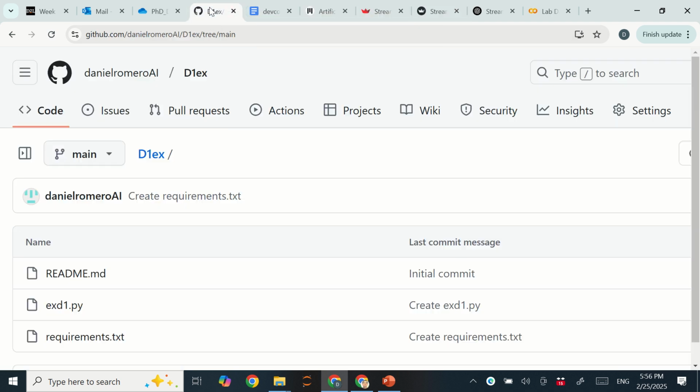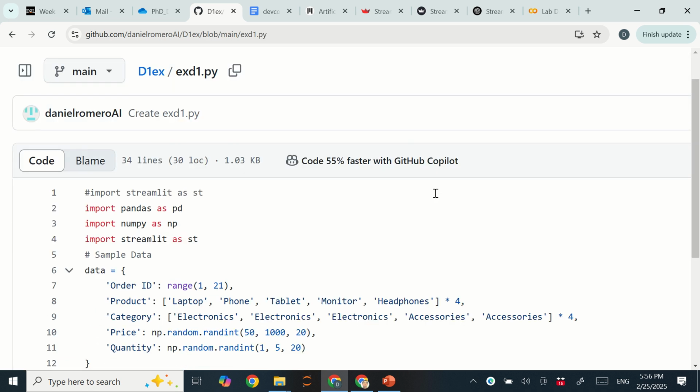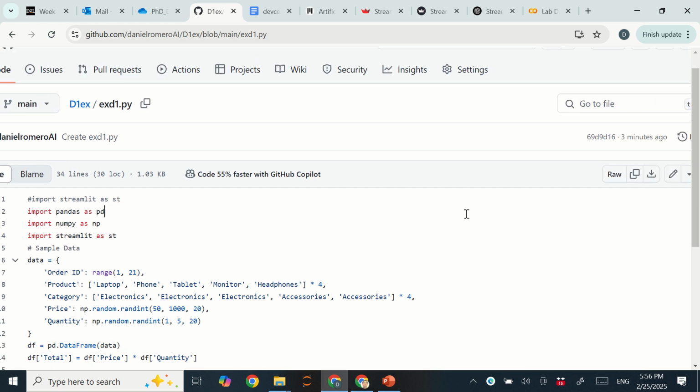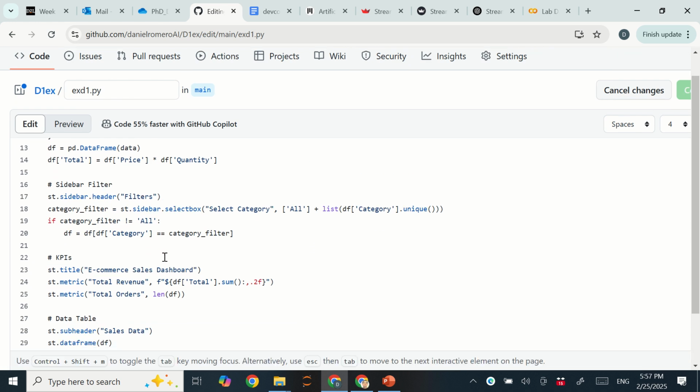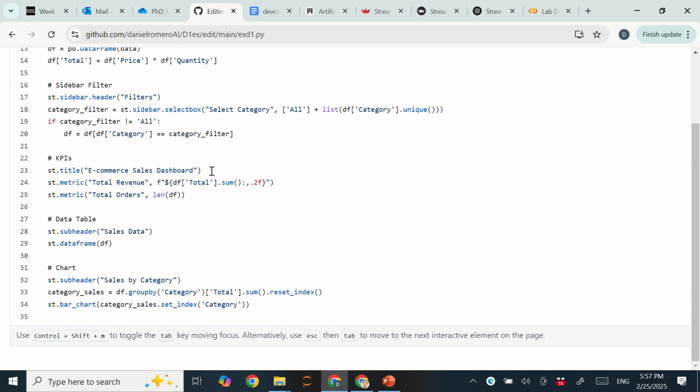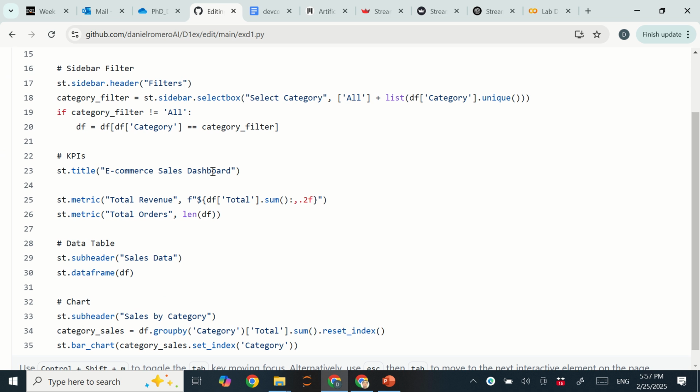All right, so I'm gonna go to our file, the .py file, where we have our code. We need to edit the file. And let's find our metrics. They are here. So what we're gonna do is we need to add columns, right? Because we wanna place them in the same row but in different columns. So we're going to create column 1 and column 2. ST, because this is from Streamlit. Columns, the number of columns 2.